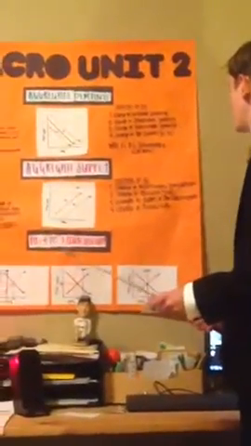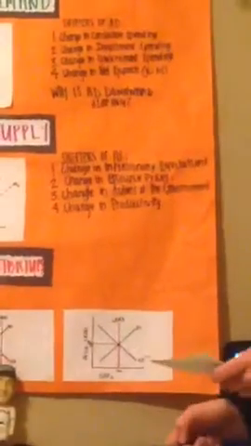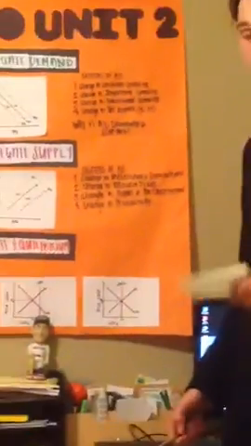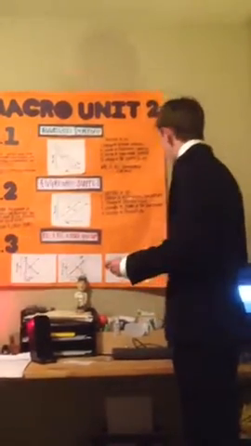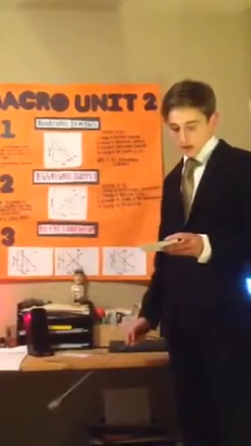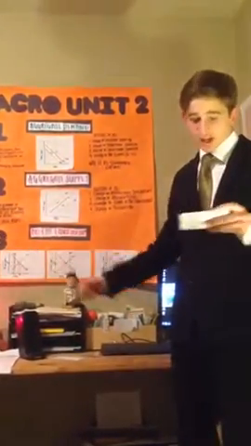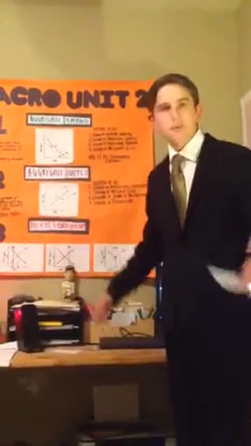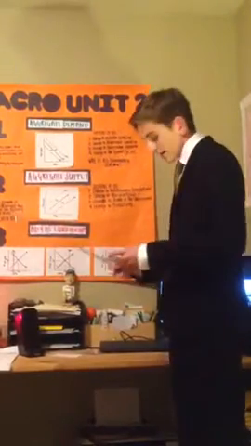There are four shifters. The first shifter of aggregate supply is the change in inflationary expectations. If an increase in aggregate demand leads people to expect higher prices in the future, this in turn increases labor and resource costs. The second one is the resource prices. So, for example, a supply shock, prices of domestic and imported resources, those are two examples of the resource prices.